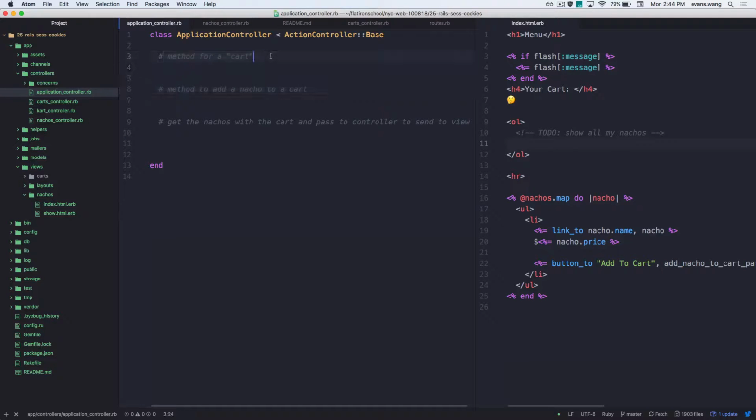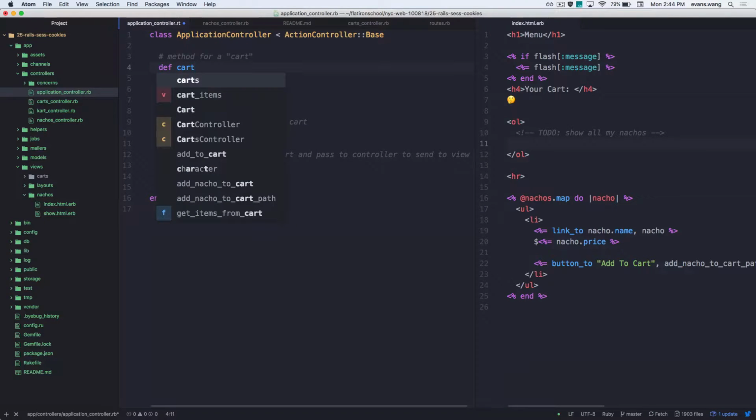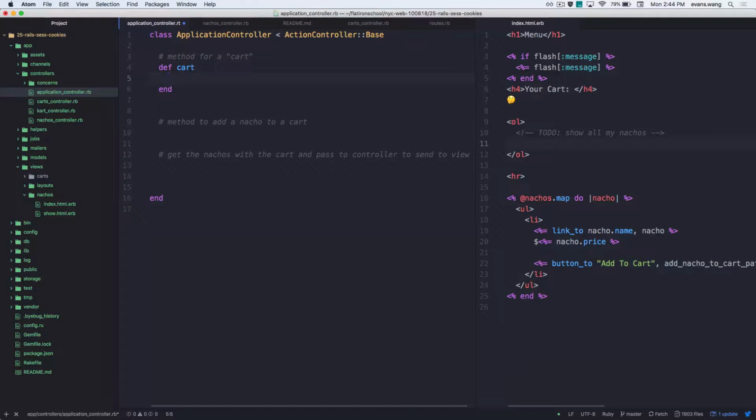All right. And what that cart is just going to hold the IDs of all of the objects, whether it be a nacho, a hot dog, a hamburger. I'm still kind of hungry. I didn't eat enough for lunch, right? Anything you want. So let's build that real quick. Just one thing at a time, right? I'm just going to call it cart because I'm very creative and unique. What should this return? What is a good type of data structure to hold a bunch of these IDs in it? An array, right? So I can just be like, great, array.